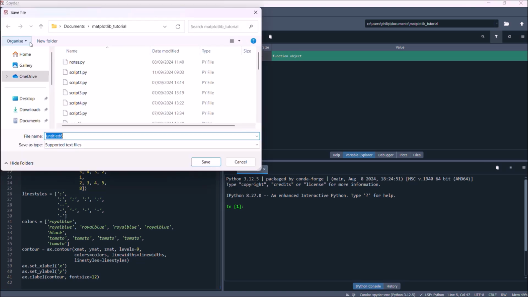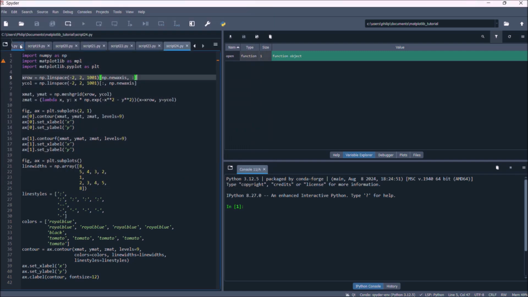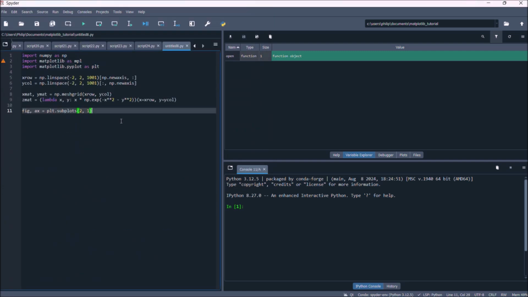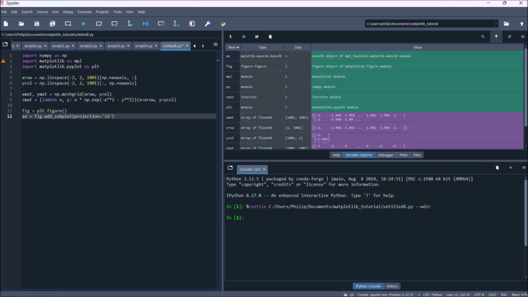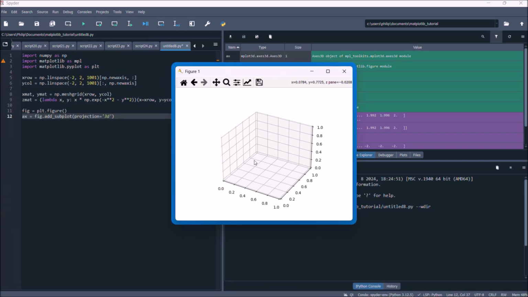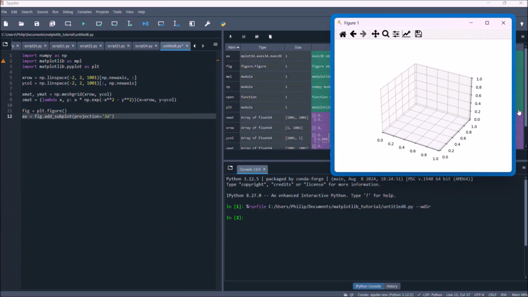So color is one way of representing 3D data. We can also use a 3D axis. So let's just change the projection to 3D. And here we've got the 3D axis.